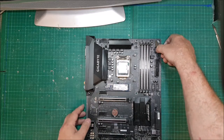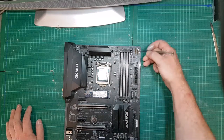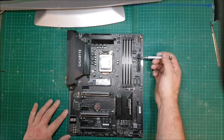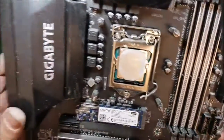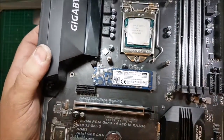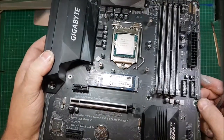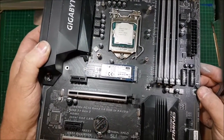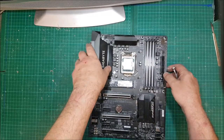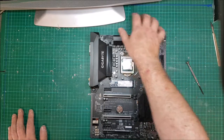The only awkward thing about this case is this bloody strip on the side. When it's all lit up, there's little parts on the board which are underneath here. There's circuit-mounted LEDs all over the place on this, behind the memory. If I could see one. Most of them light up on here. Sensors as well, the heat sensors. You know what, I just cannot see a single LED on here. It's not a bad little board, this one. I don't go over the top with gaming boards, but it does exactly what I want it to do.